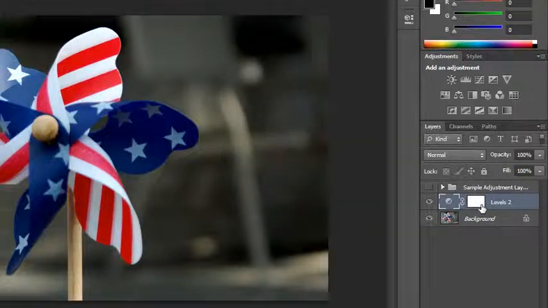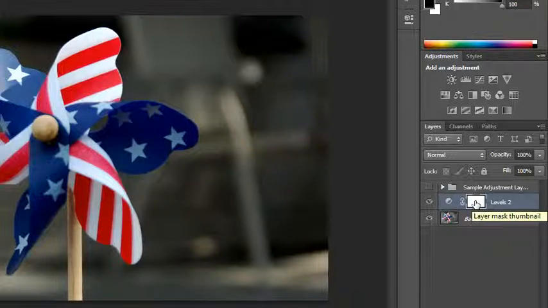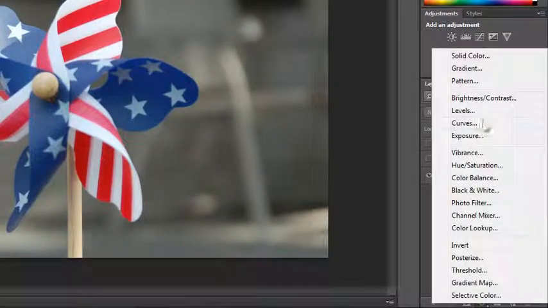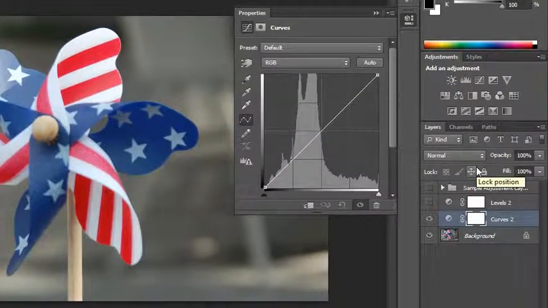If you wanted to modify the mask with your paintbrush tool, painting in black and white, just click here to select the mask and paint your adjustments. Let me select our background layer and show you another one of the options. We'll do curves. Curves are almost identical to levels in that they also include a histogram, but curves tend to give you even more flexibility because you can have multiple midpoint markers to create a more curvy curve. Instead of just an arc that goes up and over, you can create an S curve, a wobbly, wavy curve. You can do whatever you like.